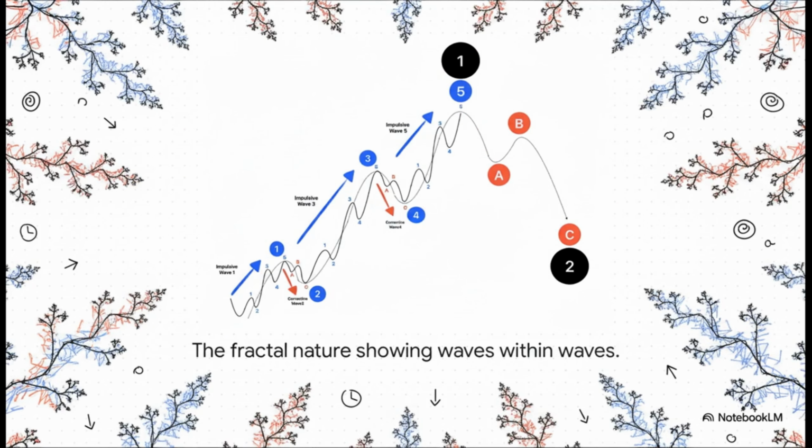But honestly, what's really fascinating here is the fractal nature of these movements. Just notice how that overarching 5-3 structure repeats itself at every single smaller scale. Seriously, whether you're zooming way in on a 15-minute window or zooming out to look at a massive megatrend, this exact same structural blueprint applies. It's waves all the way down.